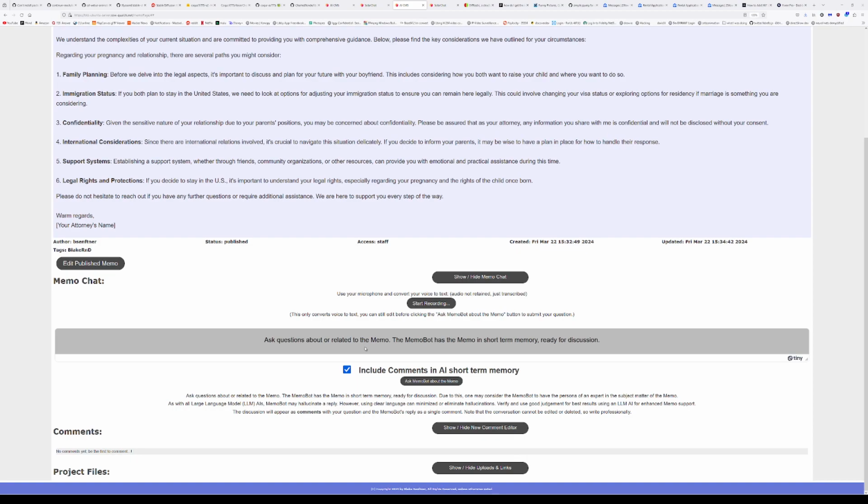And then you can ask it questions directly. Those answers to the questions go directly into comments. So that's why we include comments in short-term memory. This is almost like having another chat interface, but it's more formalized.